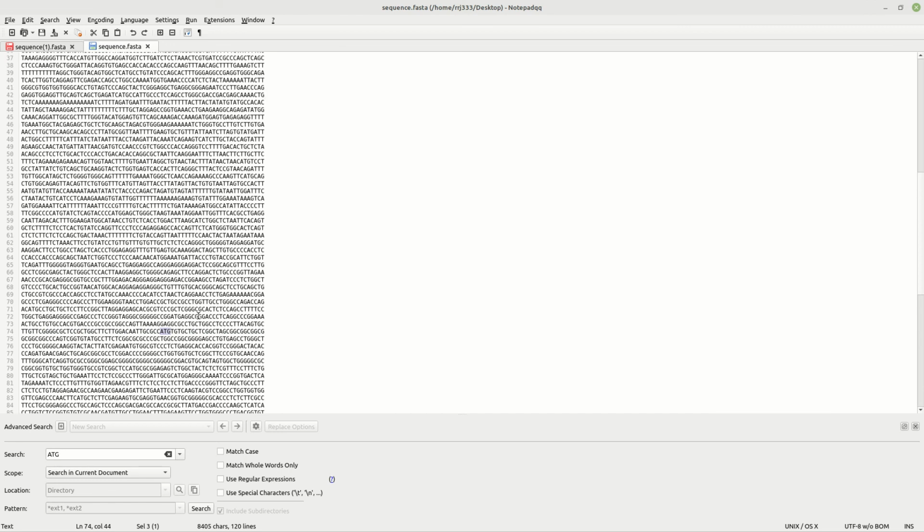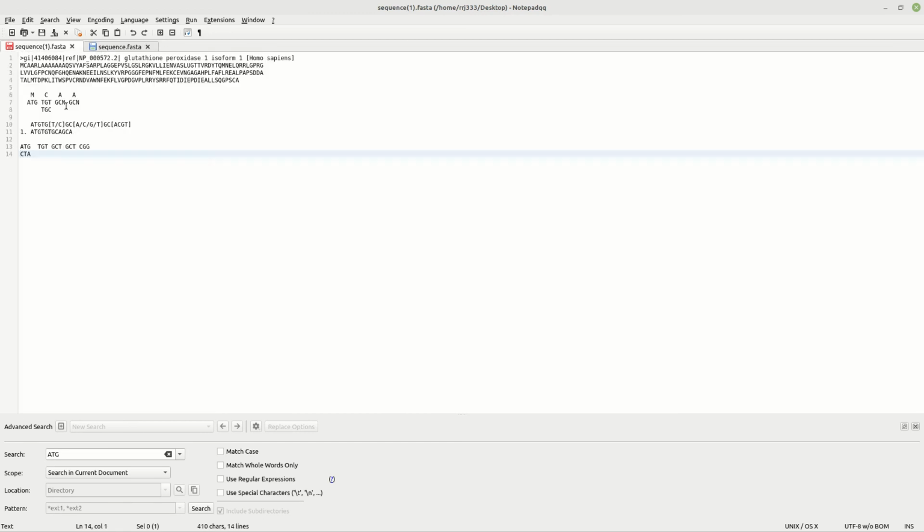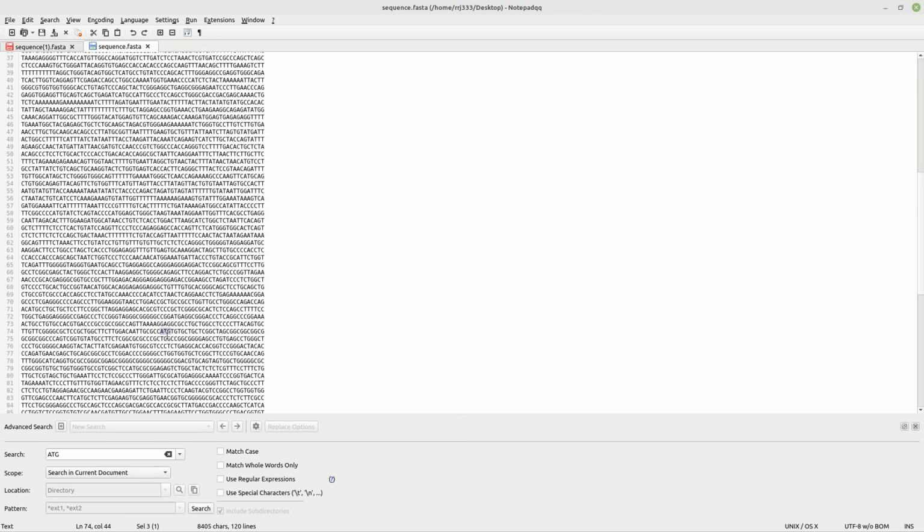Now, what else do you need to do on your own? I've given you this, so what else do you need to do? Well, you need to find the stop codon. The stop codon will be the one right after this. So you do this in reverse. You take a few of these, reverse translate it like I did here, and then go search. And where is it going to be? Well, it's going to be after the start codon.